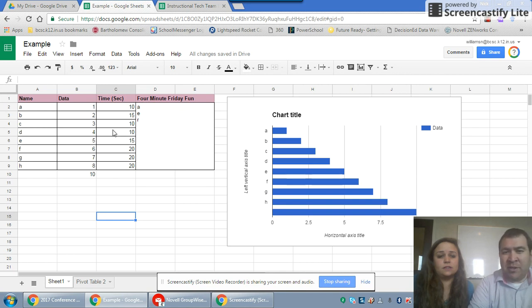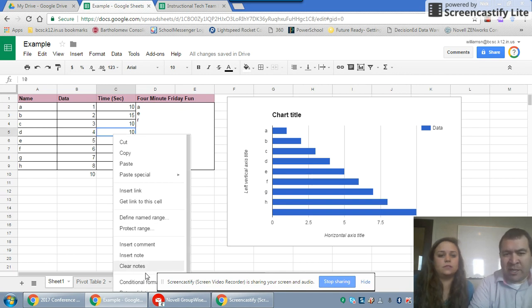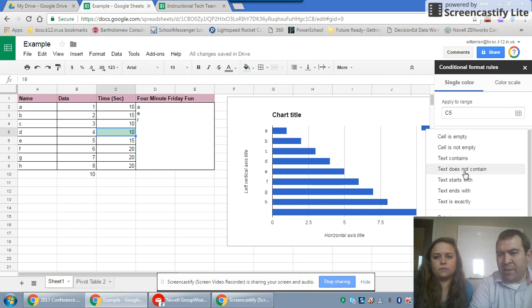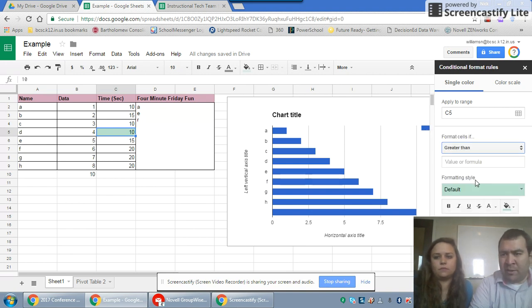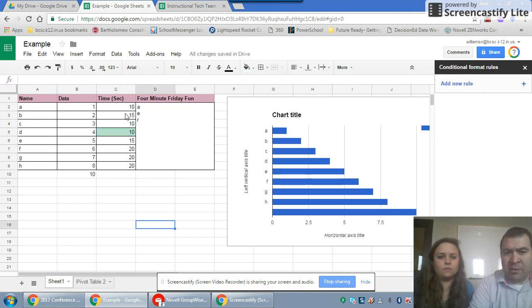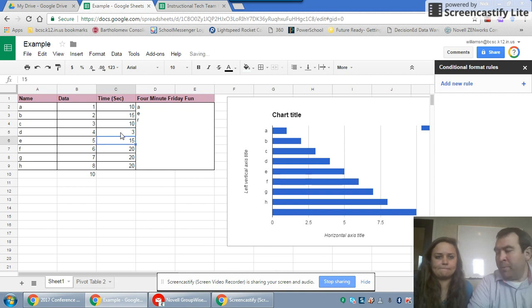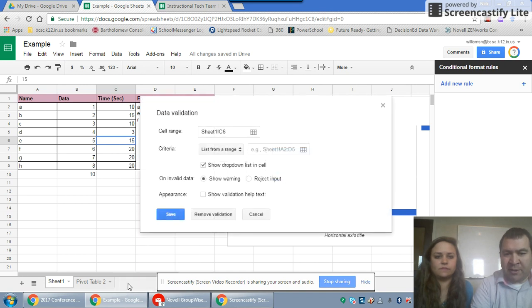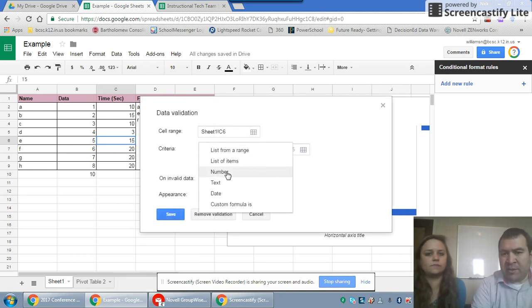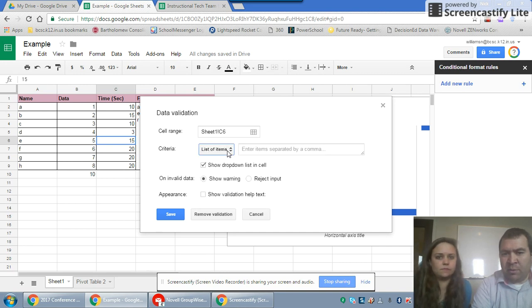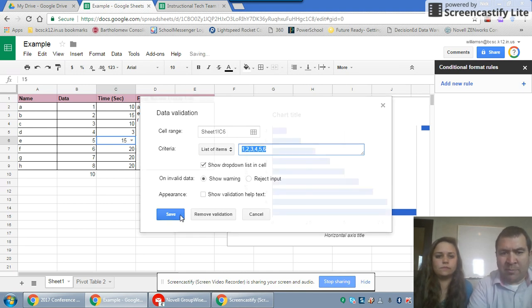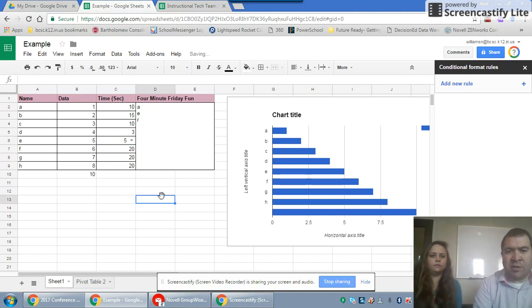So the other piece here is that there are some conditional formatting options. You can make it so that, let's say, not empty, contains exactly, let's do greater than, give it a value of 5, then it will turn green. So if we put it to 3, it'll be white. And if you want it from a list, that is data validation. So you can select from a list, numbers, text. We'll do a list of items, so you can separate them out by a comma, and it'll create a drop down for you for your entry log there.